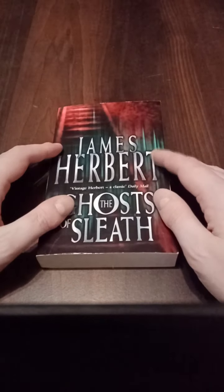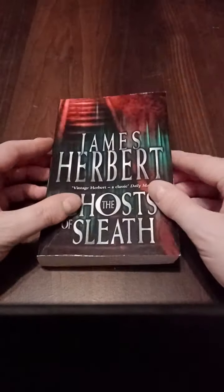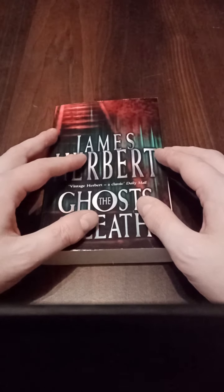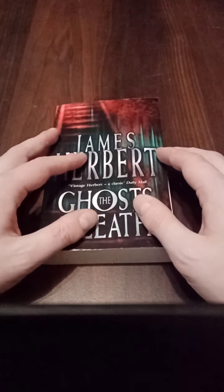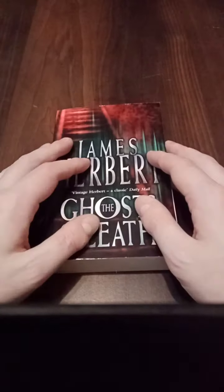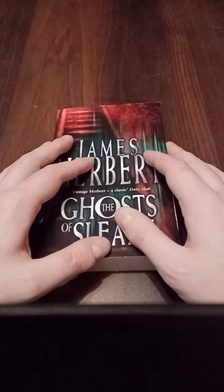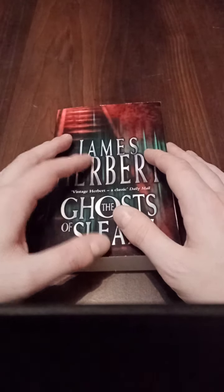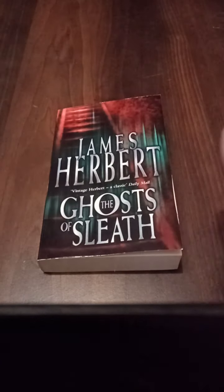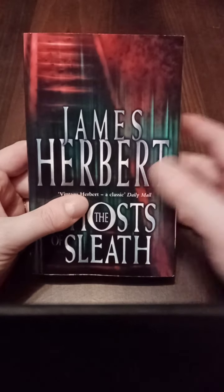Haunted, The Secret of Quickley Hall, even Ash — it all has its moments. So, Ghosts of Sleath from 1994 is going to be my first review of James Herbert's novels. It is recommended, but probably not to people who value story above all else in a horror novel, because this probably didn't need to be 409 pages long if plot is what we're going by. He does spend an awful lot of time and a lot of chapters building up scenery and setting, which some people might not care for.